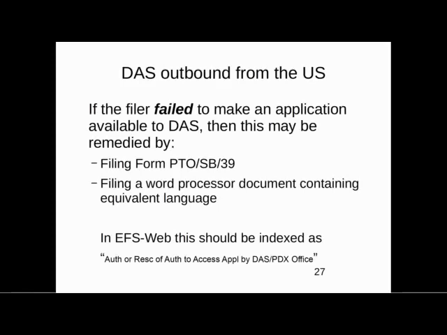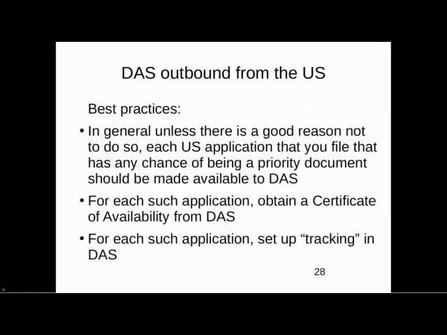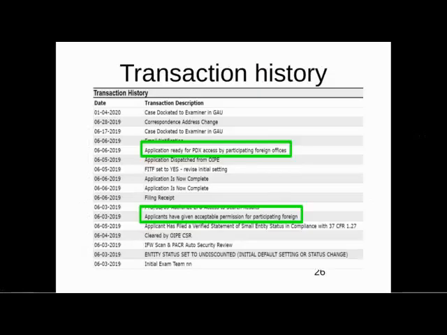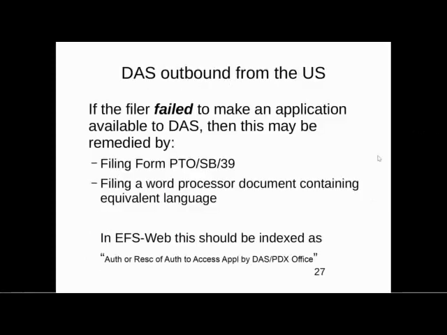One of our attendees says, by the way, maybe part of your standard docketing activity should be that when you file any case that you had a goal that it would become available to the DAS system, maybe you want to docket to check and make sure that those things do turn up in the transaction history. The person suggests maybe you docket to make sure these two green things do turn up. Yeah, that might be a smart thing to do for somebody who's trying to keep on top of this.